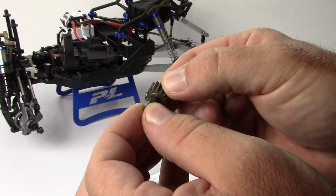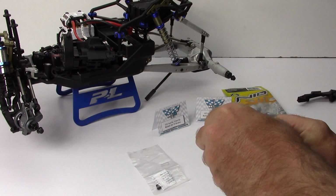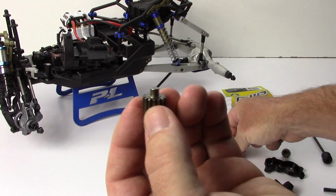shaped. This goes right inside there. This is the Robinson Racing version, and you can see there it's that all one-piece design.